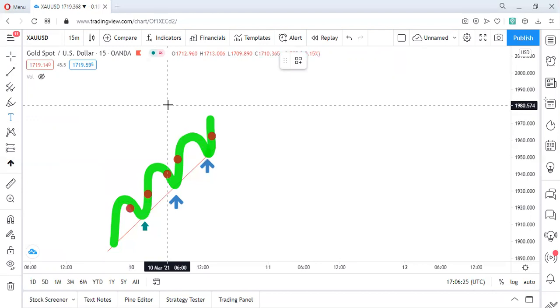So we buy at a lower price, and then we sell at a higher price. Whenever you see an uptrend, you buy the market. You don't want to sell the market. You don't want to go against the traffic. You don't want to go against the market, because the market will show you flames.